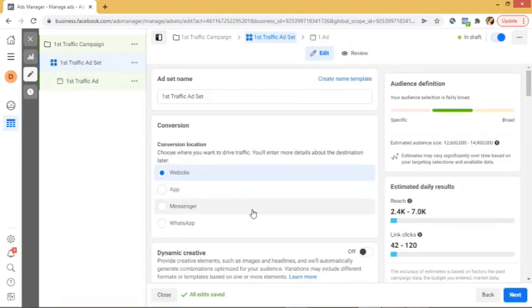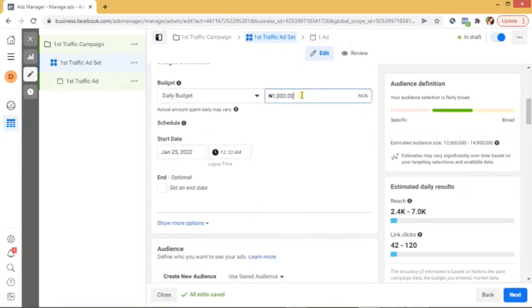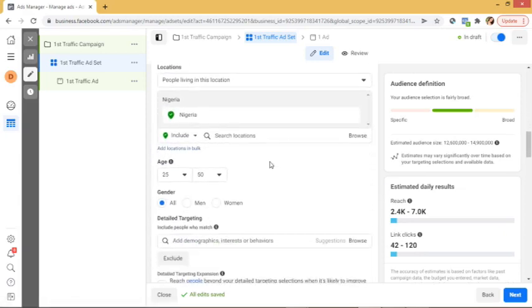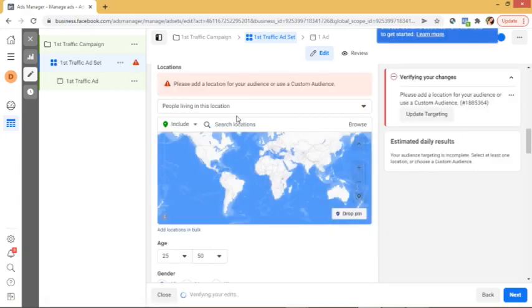Let me take out this location, and you see now we have not set a location, and you can see here it's showing that there is an error with the ad.